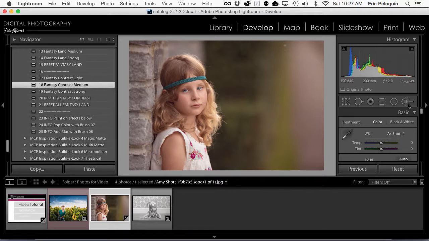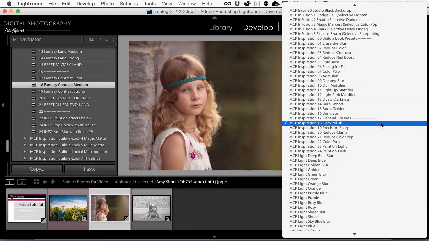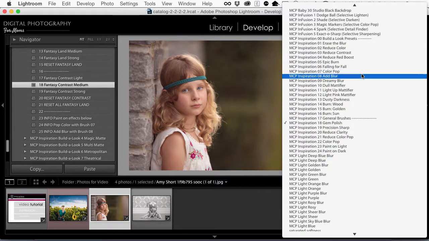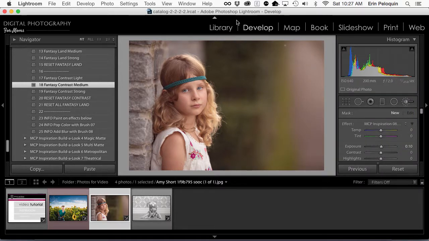So when I activate my local adjustment brush, I'll go to Inspirations 7 and 8, and I'm going to select this Add Blur brush. I'm going to make it a bit larger by using my left-facing square bracket key, and I am just going to soften these rocks on the far left, just to add a little bit of additional blur to the image.